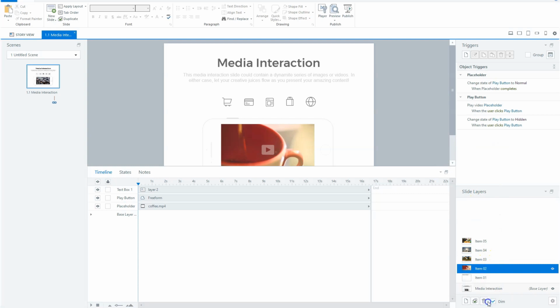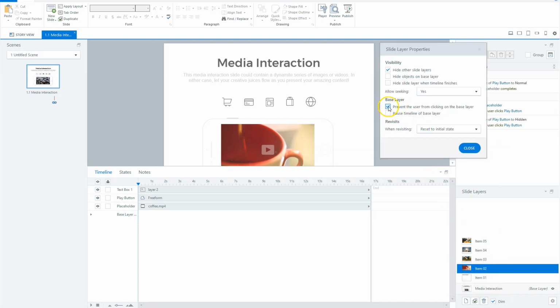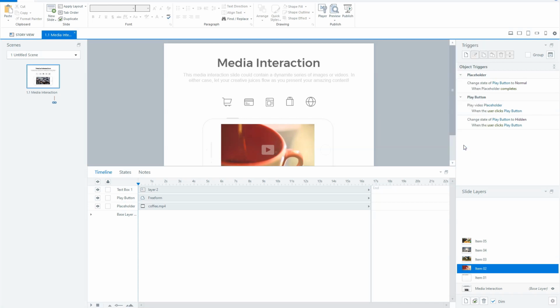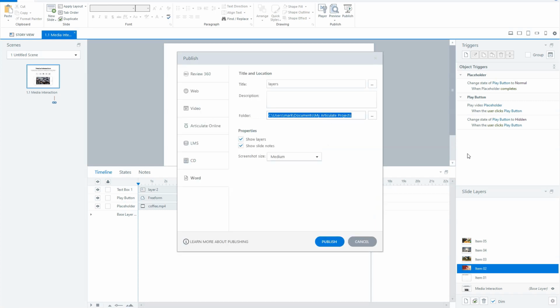Now let's go back to properties again. What you also can do is pause the time of the base layer. So that means if you want to stop the timeline of your base layer, you can check this one, it will pause. And for instance, with a button or another trigger, you can play it if you want to. So these are some neat features. Let's continue.